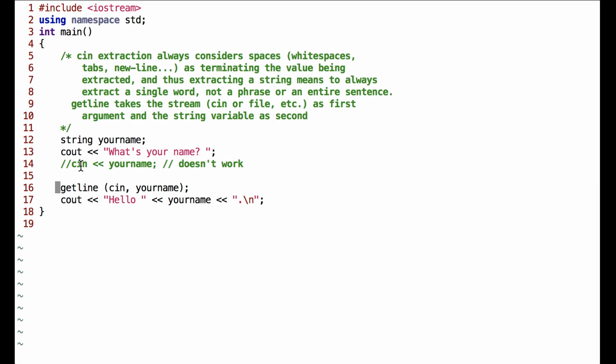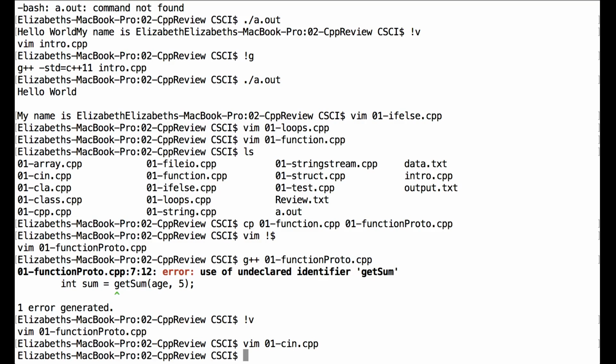It gets really confusing in the code what's going on if you're using cin that's using any kind of white space as its delimiter of where to read in from, versus getLine, which is reading to the new line character. And so use one or the other, but don't mix and match them. That's kind of the key there.